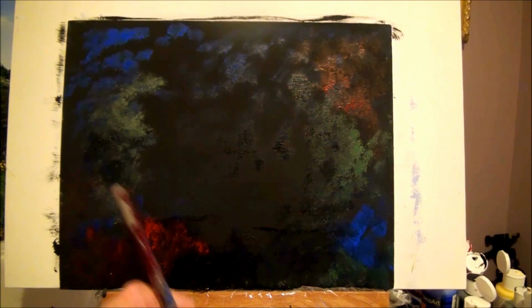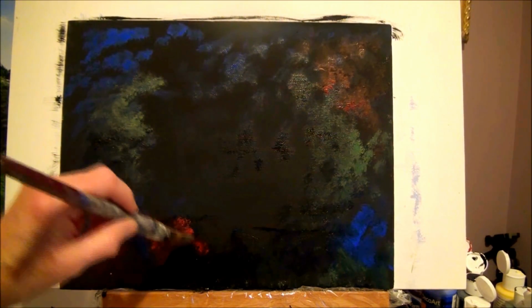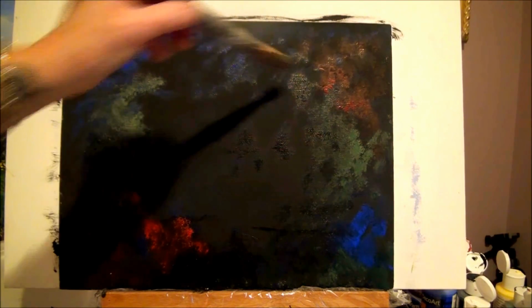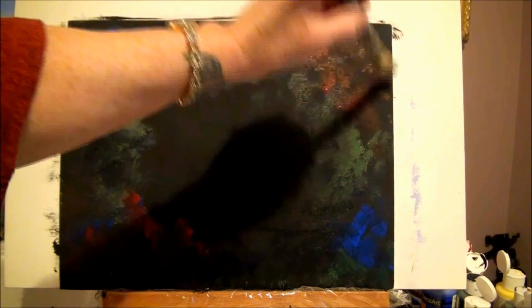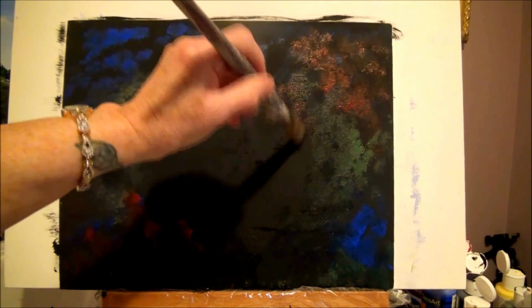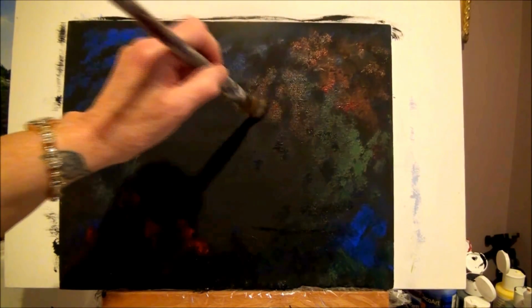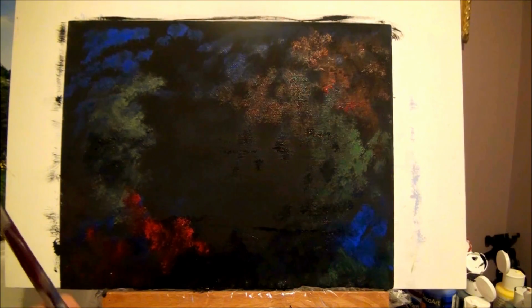So I'm going to add a bit more red because I really like that red. It looks nice. I'm just going to tap on a little bit lighter red here and here. I'm just going to add a little bit more red. And whatever is left over my brush, I'm going to put it here. I'm not going to make it come out too much. There we go.